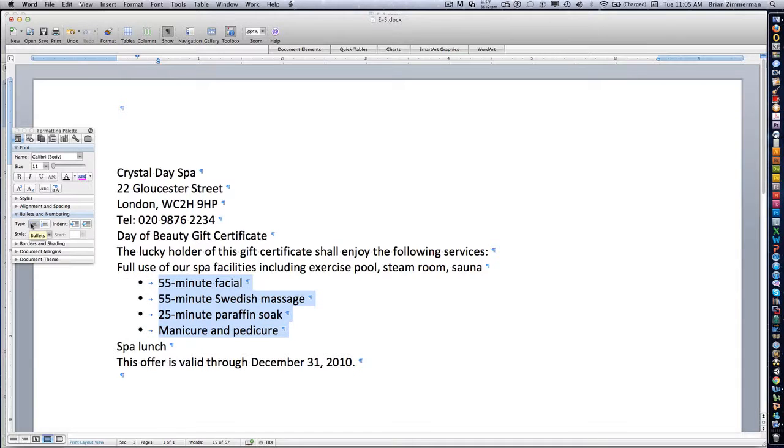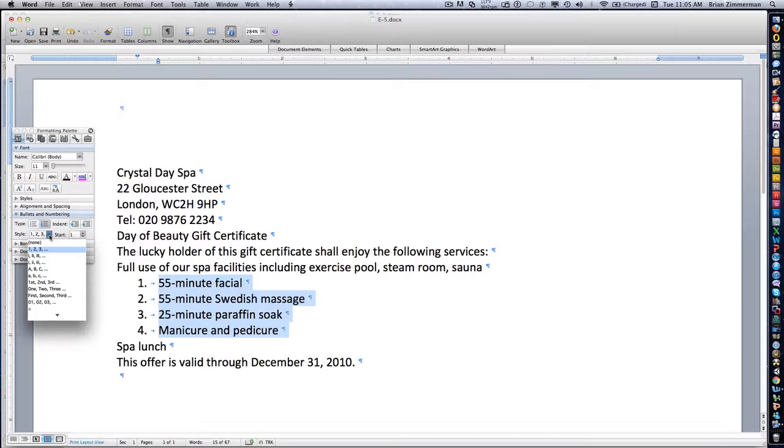A bulleted list is a list that really isn't in any particular order. It's just there as a list. If I make this a numbered list, that puts things more in an order that would make sense, that they must be done step 1, step 2, step 3. There are also some other fun little toys here.